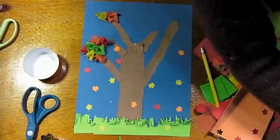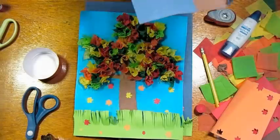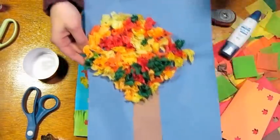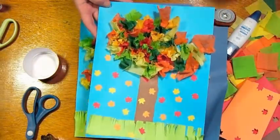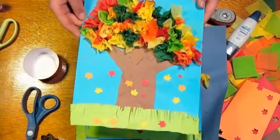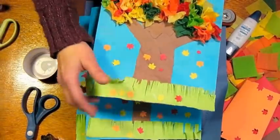I'll show you a few examples the kids made. This is the one I made. This is one my son made — he's usually way too cool to do any of mom's craft projects, but he's at that age. One of my daughters made this one, with lots of falling leaves. And my other daughter made this one. The fringe grass really adds a lot, I think.